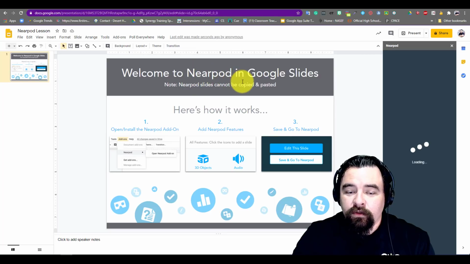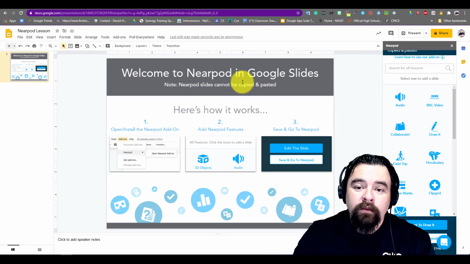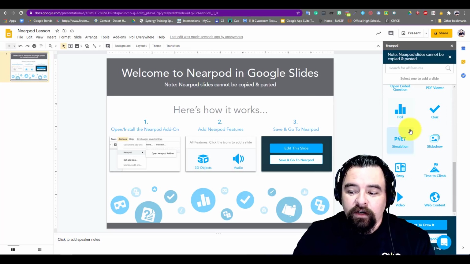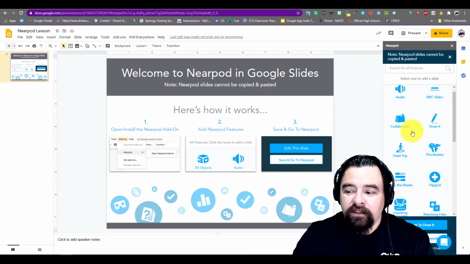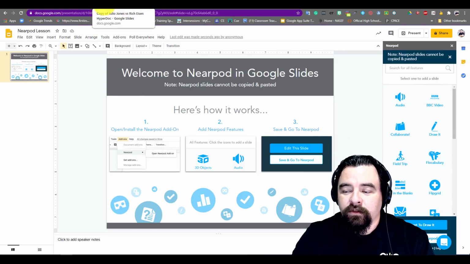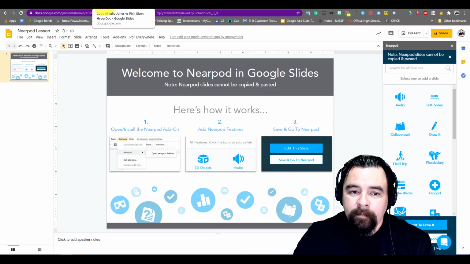What this is going to allow you to do is pull up that menu that you saw earlier when I was working with the activities and the content, and you can bring them in here. I love that I have these tools available to me and I can just drop them in, but I need to go find a lesson that I want to incorporate into here. So give me a moment.